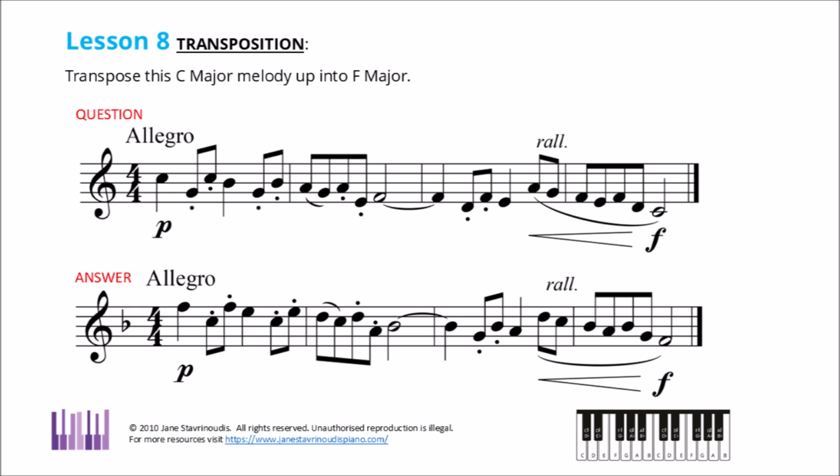Everything remains the same, however there are 2 major differences. The first one is the key signature at the beginning to maintain the same pattern of tones and semitones. The second is that some of the stems are now going down rather than up, or up rather than down, because the round part of the note head has moved.